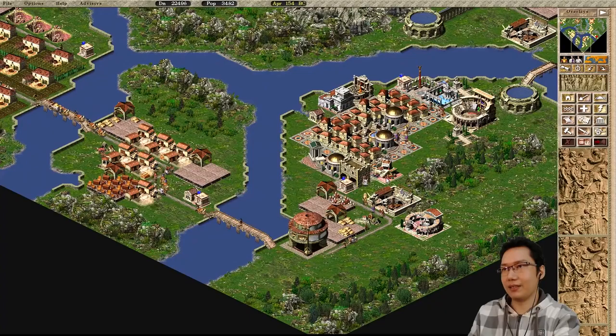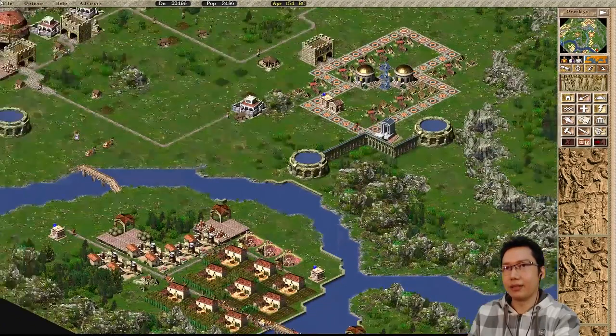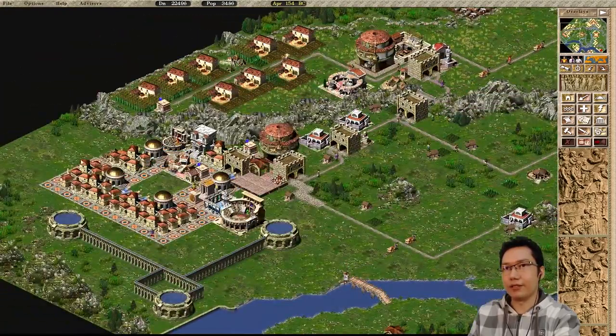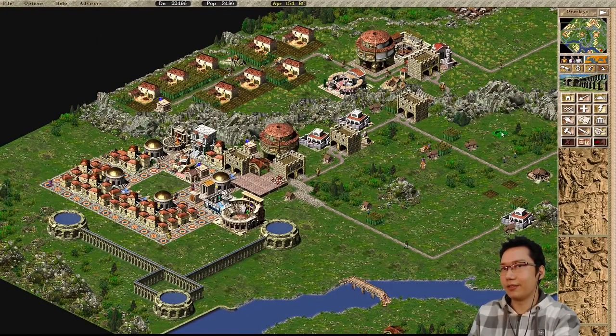Is it okay to maintain? I'll just keep an eye on that. There we go. Houses re-evolving these. Oh, forgot about water on that side. Fountain.